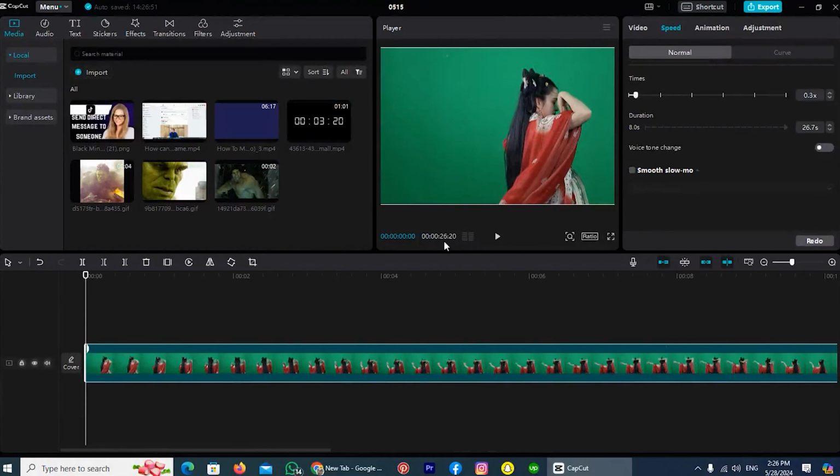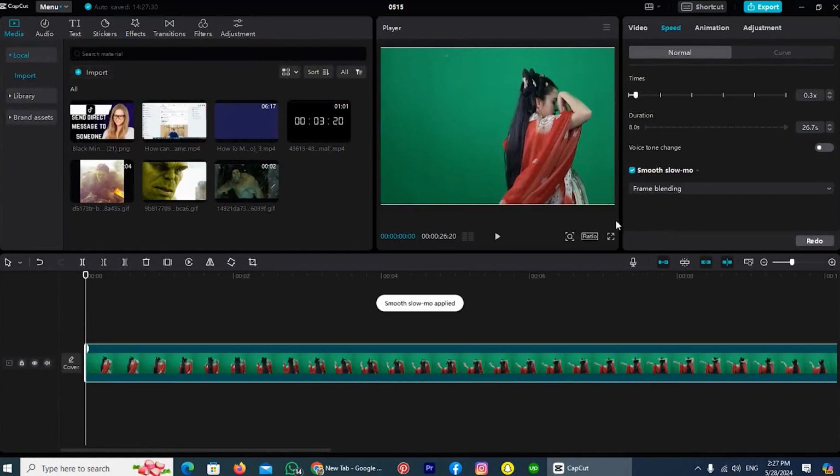And before playing your video, tap on this option, Smooth Slow-Mo. And now it starts processing. If the length of your video is more than mine, then this process will take more time. Smooth slow-mo will help to add the slow-mo effect more smoothly and perfectly. And once the processing is completed, I will show you how the slow-mo effect actually looks.